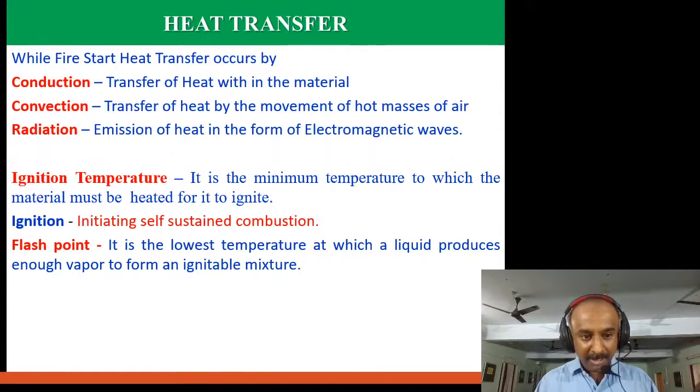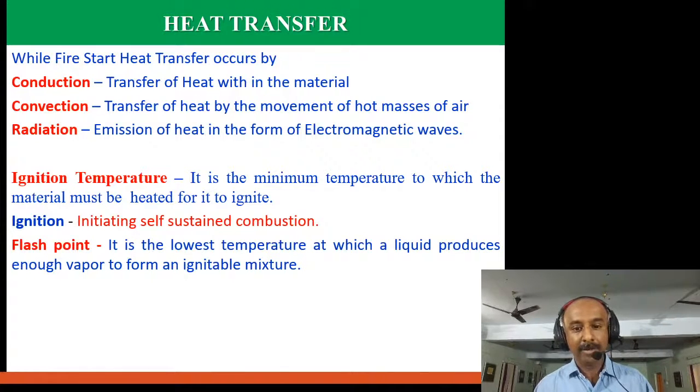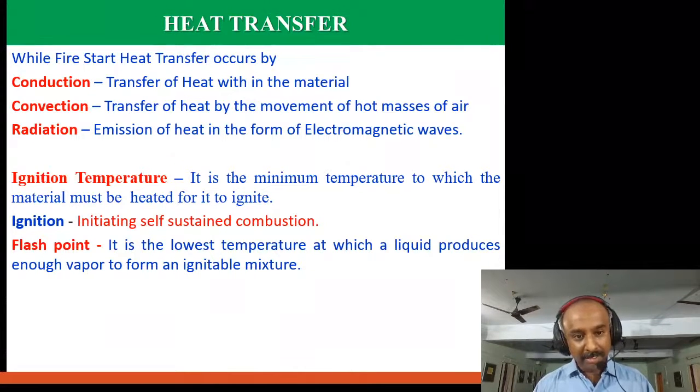The second important thing is the flashpoint. The term flashpoint is relevant to flammable liquid. It is the lowest temperature at which a liquid produces enough vapor to form an ignitable mixture. As we know, here what happens is that when a state transition occurs, liquid to vapor, while this transition occurs, it is a platform for fire. This is the basic concept behind fires that occur in flammable liquid. So the solid fire, the liquid fire.